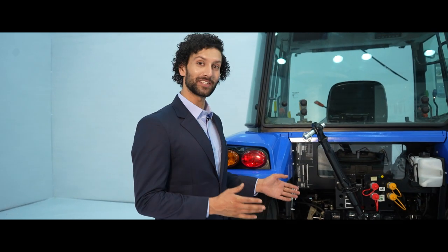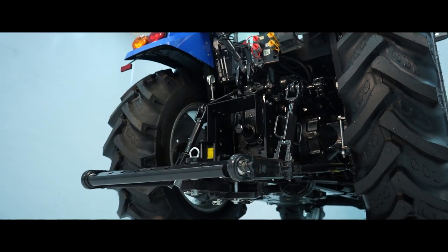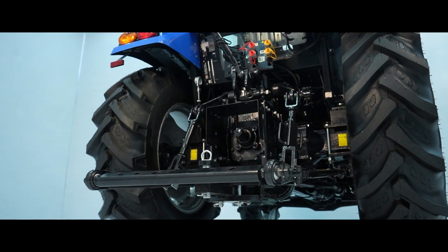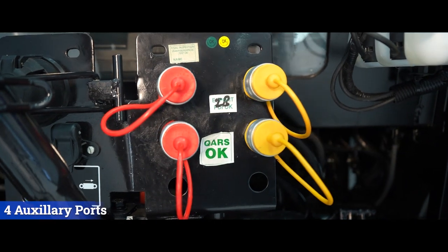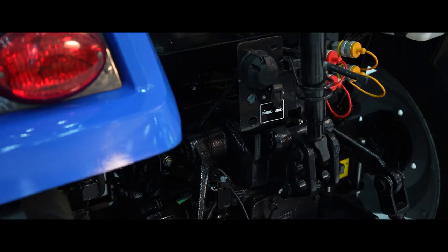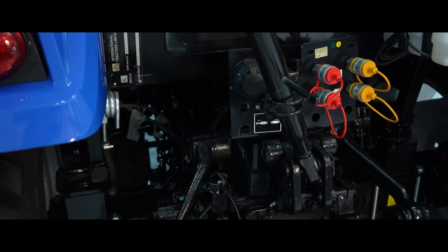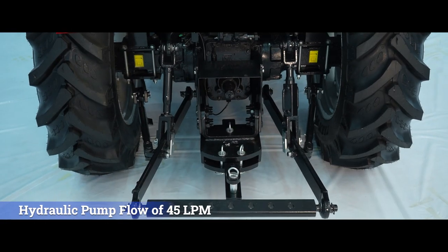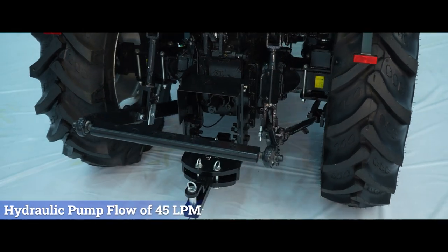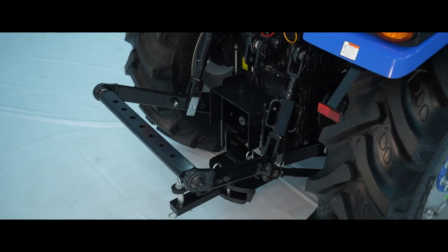Let's talk about the S-Boost hydraulics. This tractor has a lifting capacity of 2,500 kilograms, which is best in class among the competition. The hydraulic outputs at the rear of the tractor include 4 double-acting auxiliary ports, and additionally 2 auxiliary ports with detent, float and kick-out are available as an option. It has a hydraulic pump flow of 45 lpm, which enables the tractor to perform efficiently in all applications.